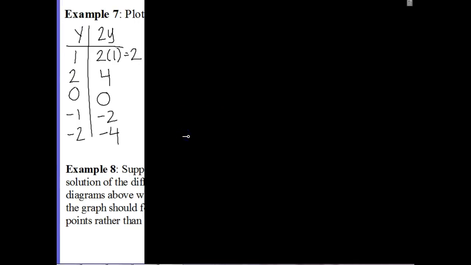Make yourself your table. I picked just the first 5 general values of y. Wait, why did we get rid of dx? This represents all the x values when y is 1. This represents all the x values when y is 2, because the x values are unaffected by the y value, or by the slope of this problem. So the slope here is representing dy/dx.